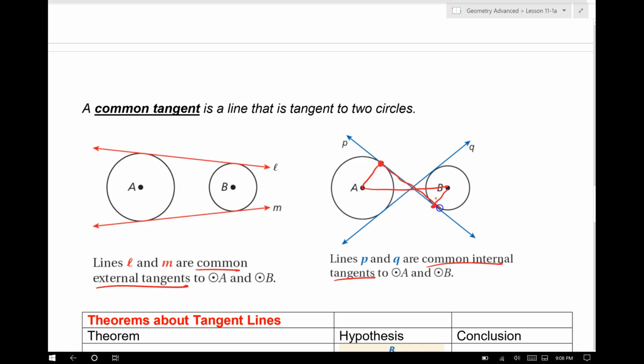With this blue line, don't I make two triangles? They end up being right triangles. You're going to find that out in just a moment. And they also end up being similar to each other. So we end up using similarity when we work with these. Or I can draw the radii into each of these, and I'm going to end up drawing some diagrams I can use to solve for missing parts. So we're going to use those a lot today.